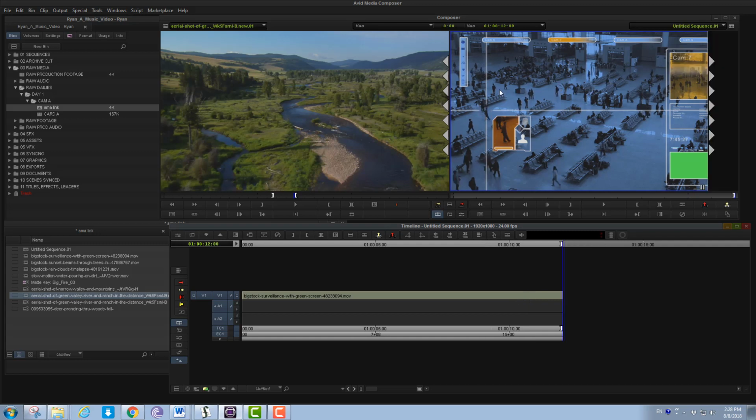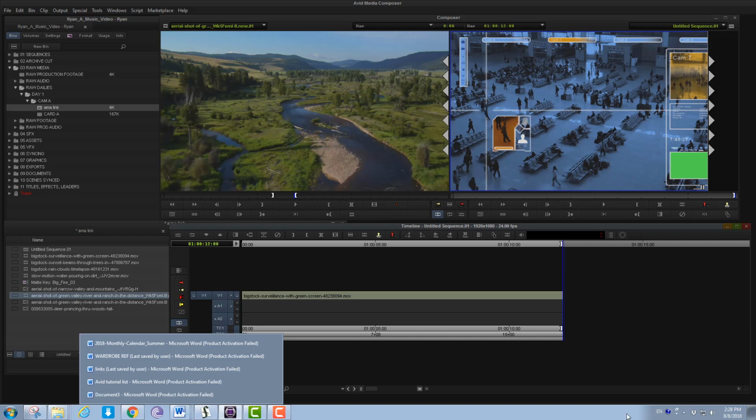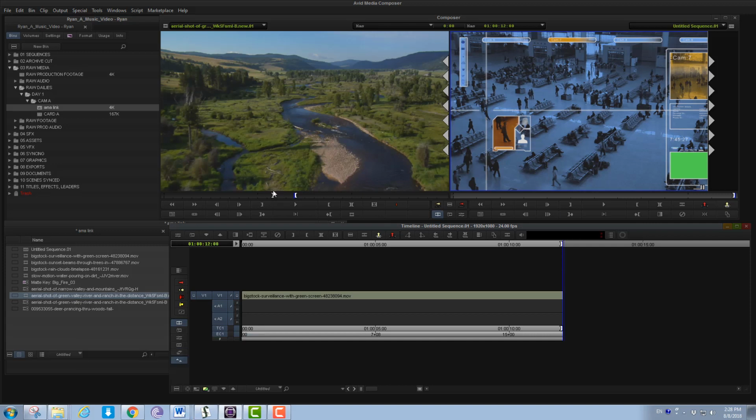So right off the top, I want to say you have to know a few things. Write down these hotkeys. What you need to write down is I for in point, O for out point, B for bomb, which is basically overwrite. It's a destructive action. That's why I think of it as bomb. Or V, as in like a wedge, Vancouver, to insert. Now I'm going to talk about the differences in just a moment here.